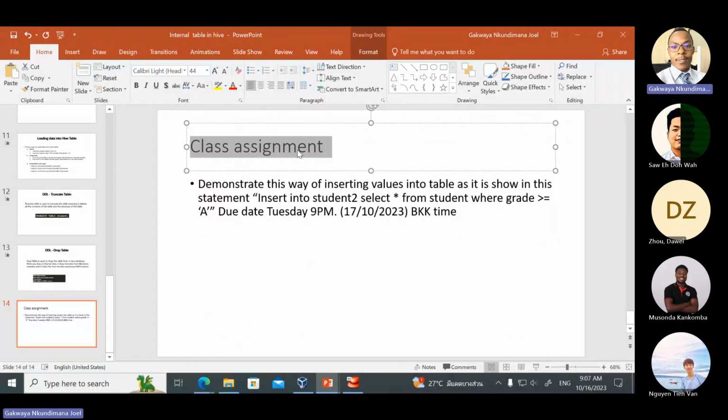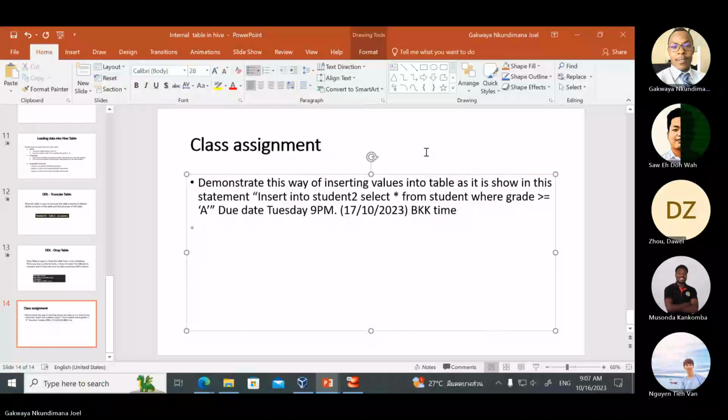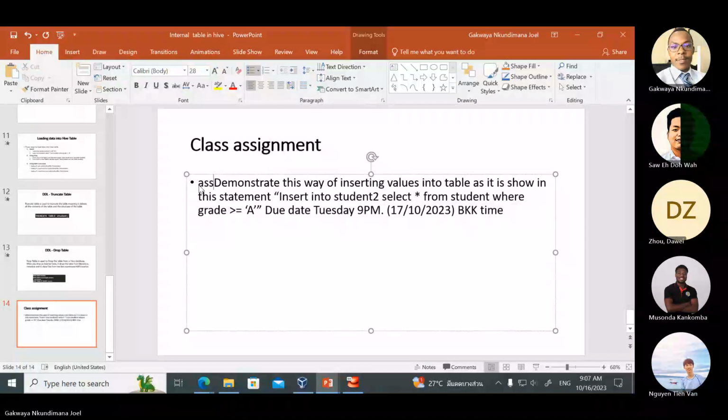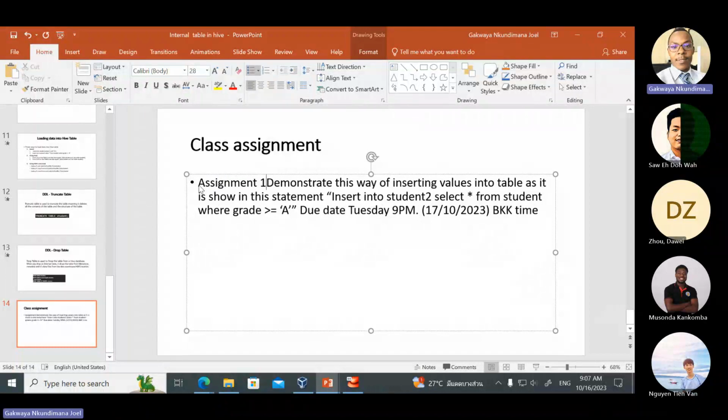This is one. The second one, this is assignment 1.